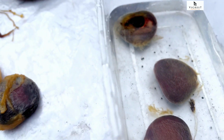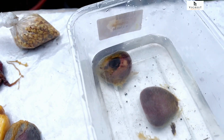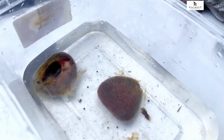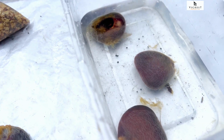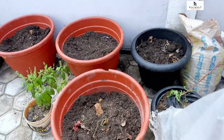See, it's so painful that I'm cooking this, that I couldn't cook this one. You know what this seed would have produced? It produces a lot that will feed hundreds of persons. I mean it. Just one seed alone. You know what it bears? Just imagine me cooking this. It's just because of space.